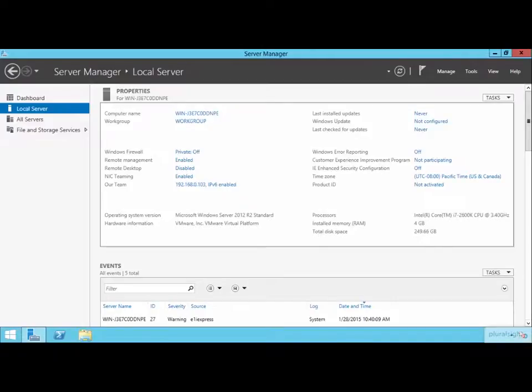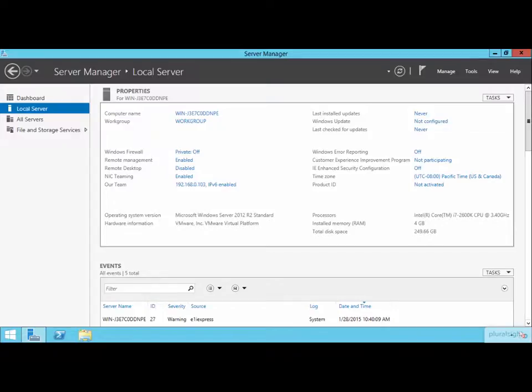For our next task, we need to delegate administration to other users for the different types of activities that user may require on the server that we're now building. Now, this is a process that can be kind of difficult to accomplish using the command line or with Windows PowerShell. So I'm going to focus our attention for this one on just the graphical way in which we can configure user rights assignment.